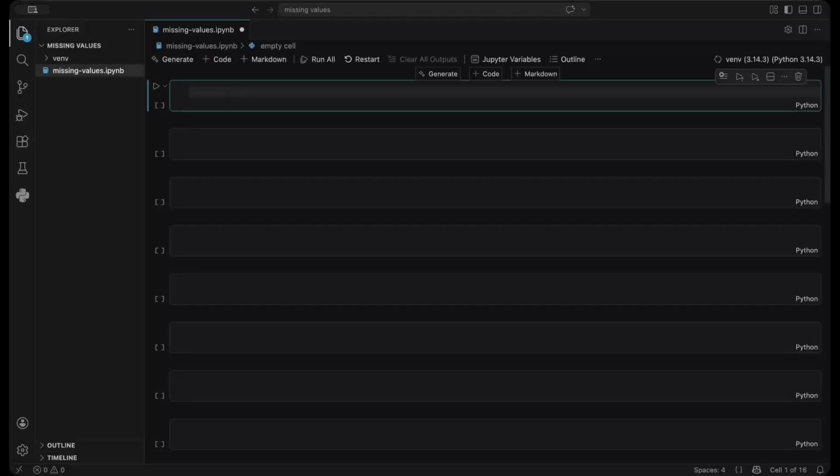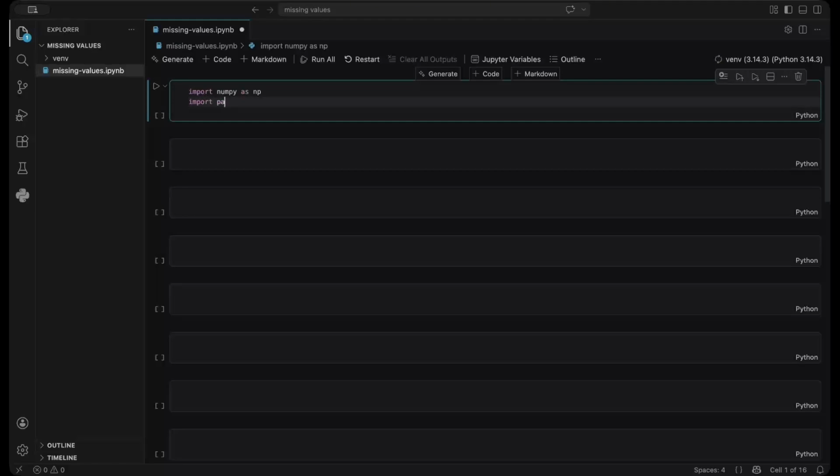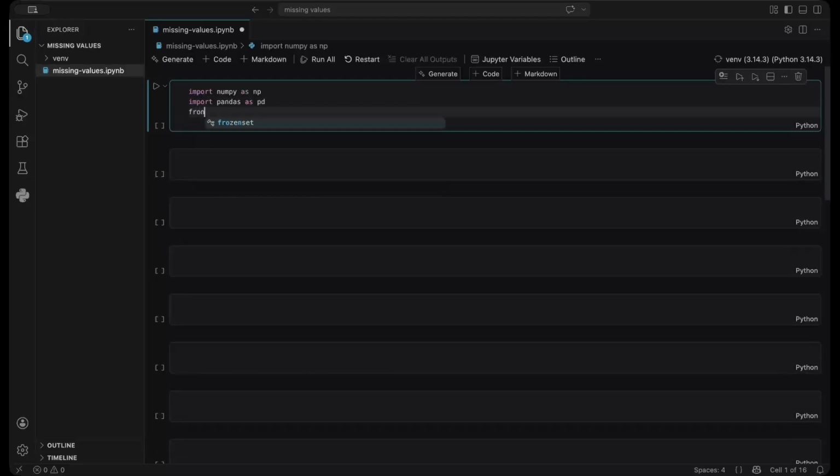Now here we go. Import numpy as np for numeric operations and import pandas as pd for data frame operations, and from sklearn.impute import SimpleImputer and KNNImputer.